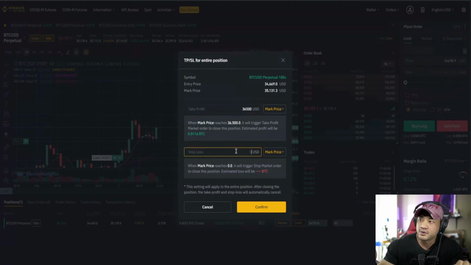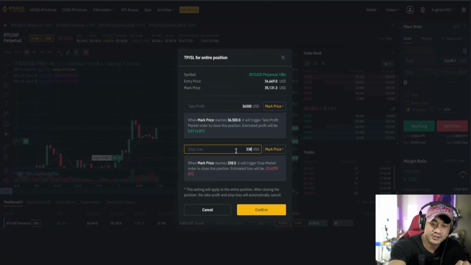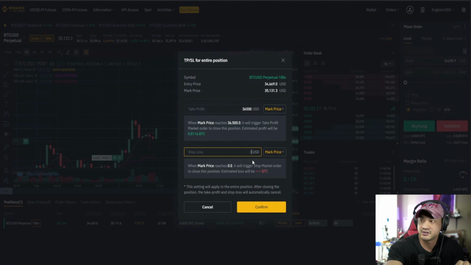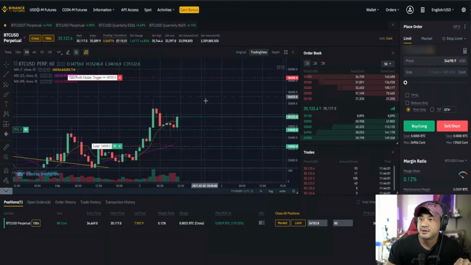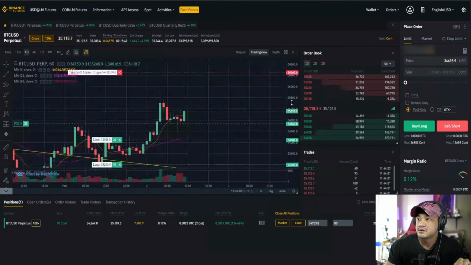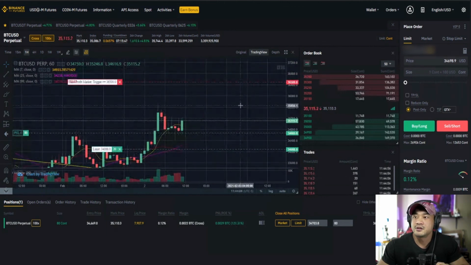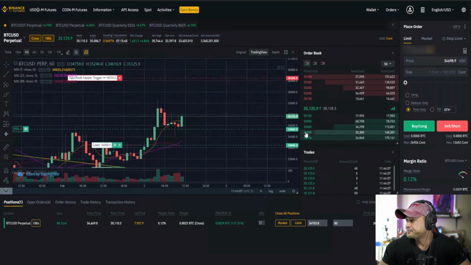that target. And if you want to set a stop loss, let's say I want to set a stop loss at 33,800, it'll tell you what your loss in Bitcoin would be. I don't want to set a stop loss for this because that's just me. I rarely set stops unless, well, there's certain conditions, but I'm not going to teach how to trade on this one, just how to run the platform.